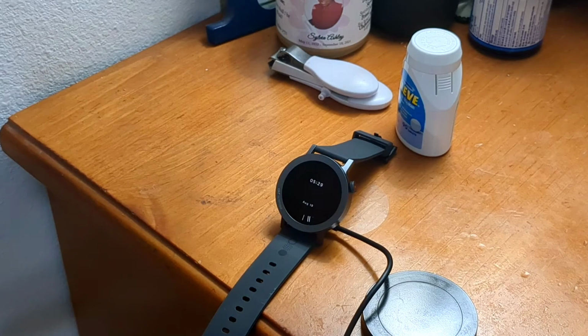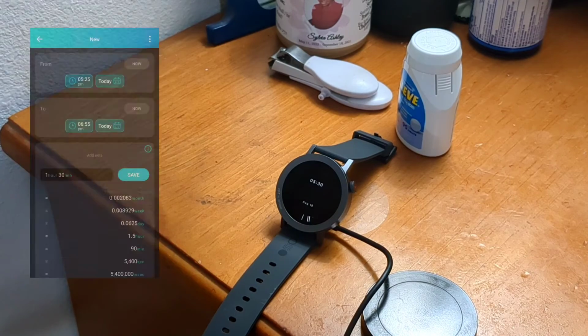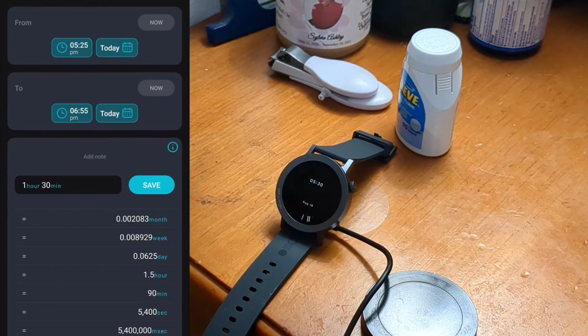Okay? So that means the first initial battery life run for the CMF Watch Pro 2 was almost 3 days because I took it off the charger at 6 o'clock Friday evening, and you can see I put it back on the charger at about 5:25 Monday evening. So it was almost 3 days. I missed 3 days by just under an hour.